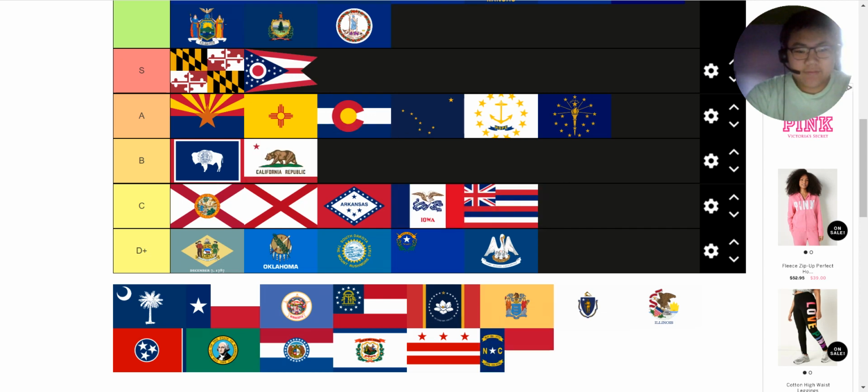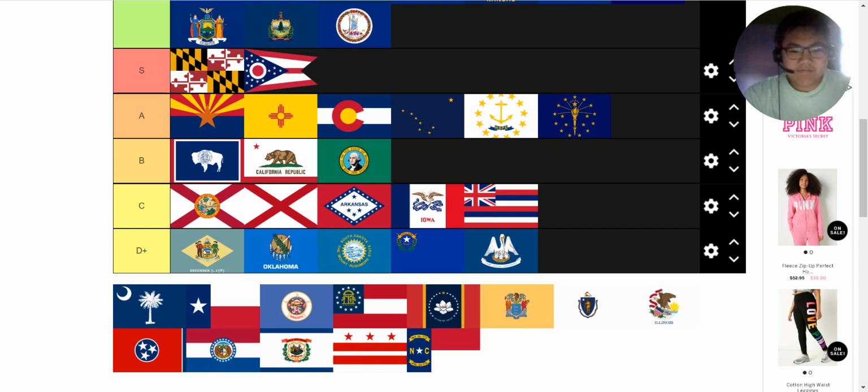California. They aren't even really known for bears. I don't get why they chose to put the bear on the flag. And then in a similar vein, Washington. I know it's named after the guy, but he never set foot over there in the first place, so I don't know why they put him on the flag.